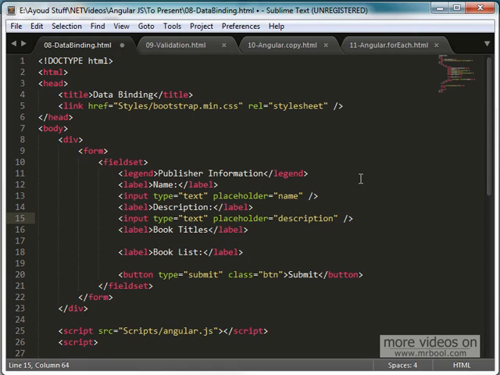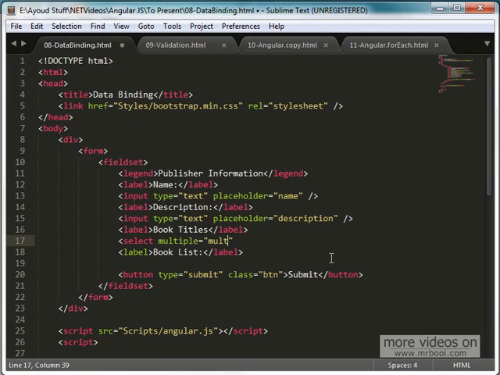So now I have the name and description, but I also would like to have the book title in here, and the book title would be a select. So let's make that a select, and also let's make that multiple, so the user would be able to select multiple options, which is multiple books in this case.